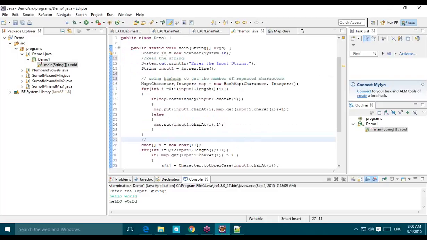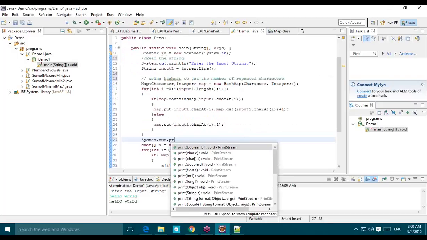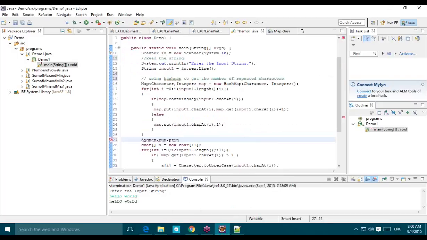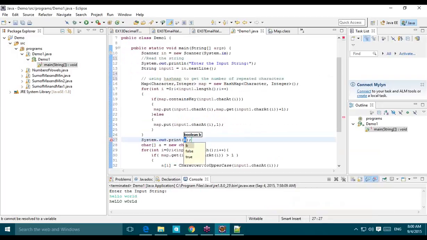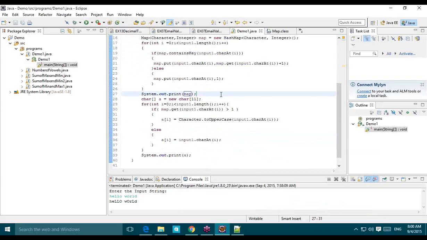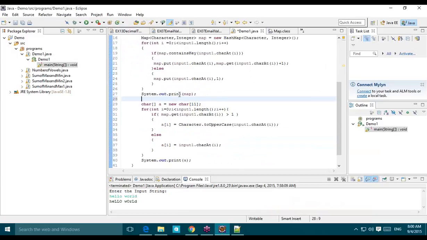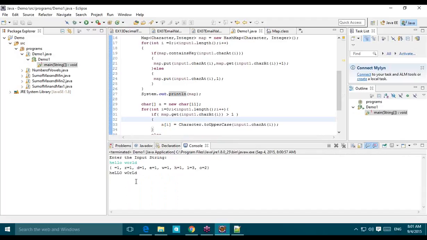To understand this, I'm going to print with System.out.println. I'm going to print this as well so that you can understand.